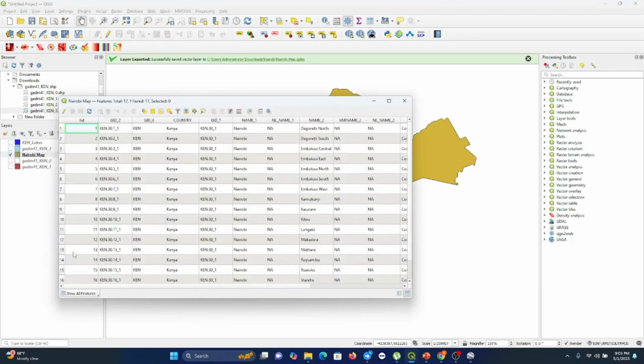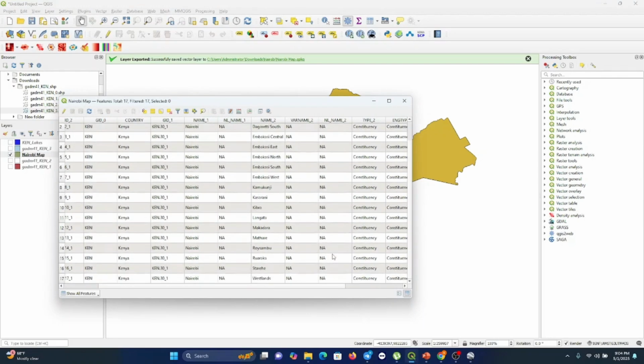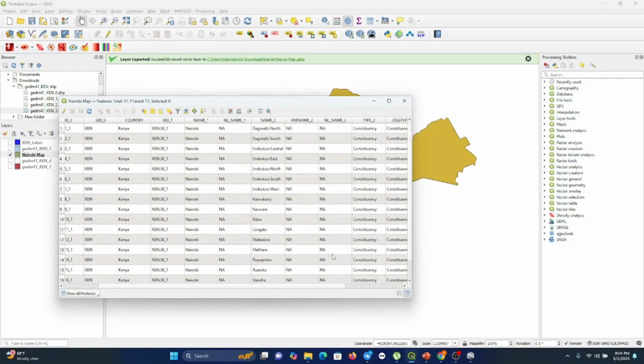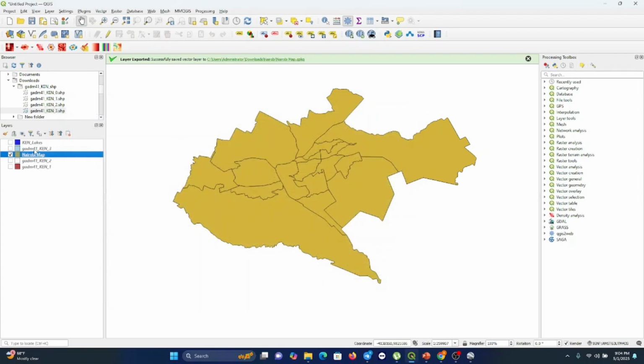Click on it, then you can see Nairobi is here, but now there are different places, and we want to base our research in Kariobangi. If I come here and I don't find Kariobangi, there are these places: Dakoreti, Embakasi and all that, Kamkunji, Langata and all that. I've not seen my Kariobangi, so I'll go back to this number 3.